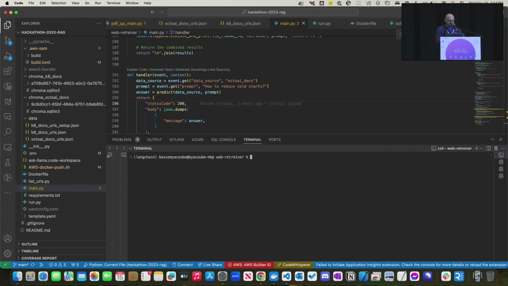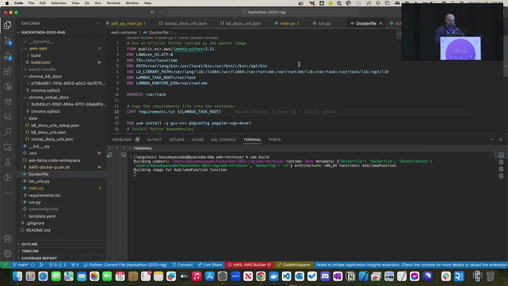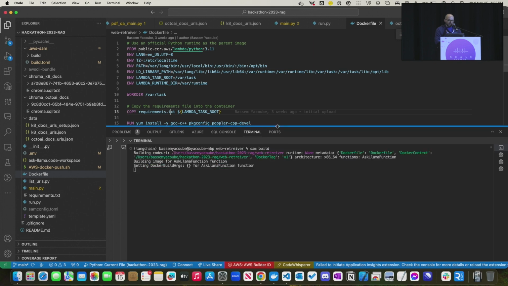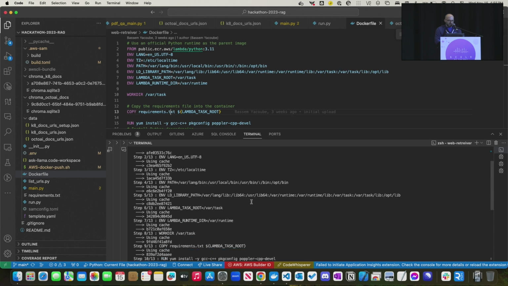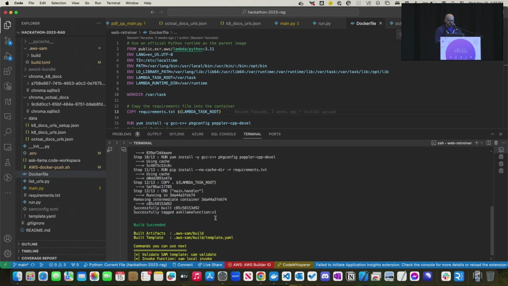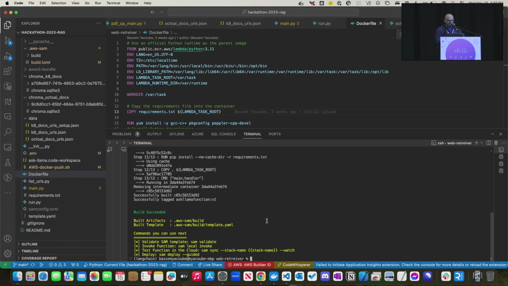After doing this, you can use something like the AWS SAM framework to build this container and deploy it for you as a Lambda function. So after installing SAM, you point it to that folder and do a SAM build. This is going to basically look at that Docker file and create a container. Okay, so it created the different layers of the container here, and this build succeeded.